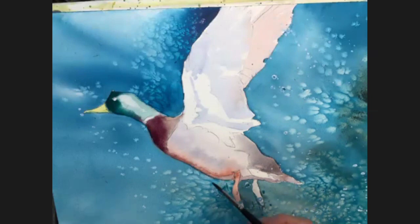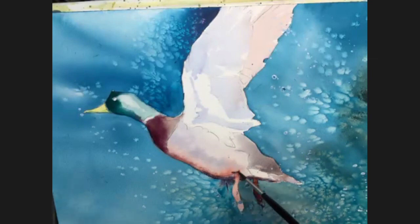Just take that colour, so it's the ultramarine and burnt sienna in these two colours. Around the back of that leg, a bit more burnt sienna. So just bring that down his leg. There's actually a shadow in the feather line here. So we'll just put that in.